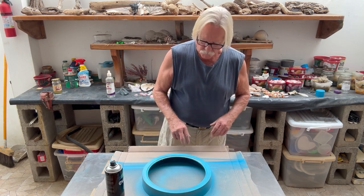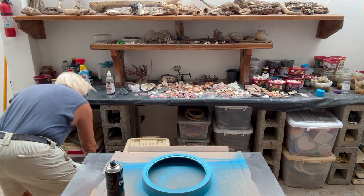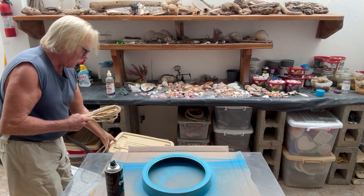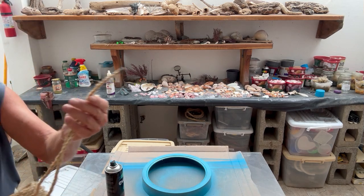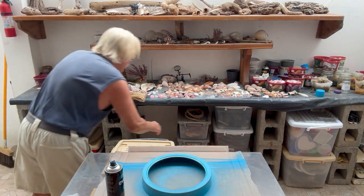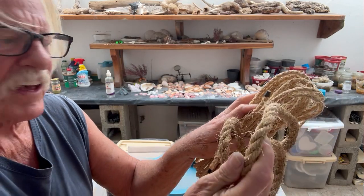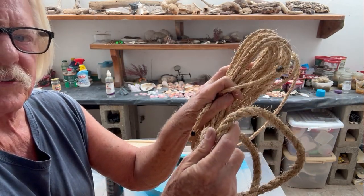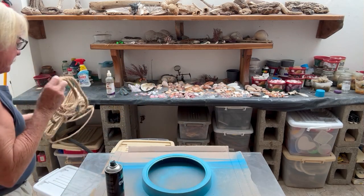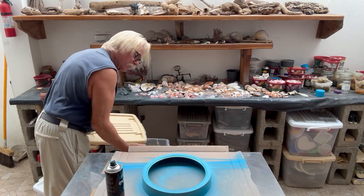And the rope I have, let me see. The rope I have is this size. But you can see the difference. Around the outside, I'm going to have this size, and on the inside, I'm going to have this smaller stuff. I even have smaller than this, but there is one that's in between these two sizes, but I'm out of it right now. I just have a little bit in here, and it's really not enough to do this mirror.